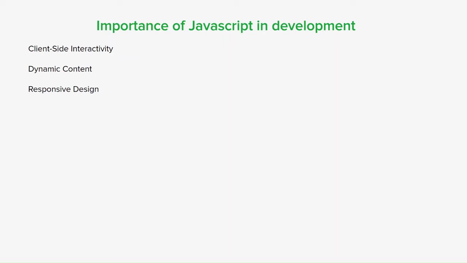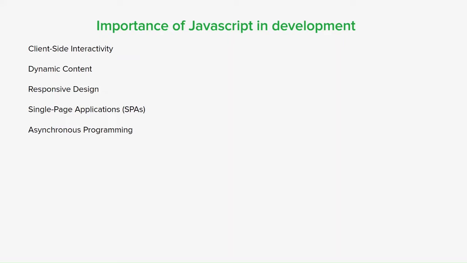With JavaScript, developers can build responsive web applications that adapt to different screen sizes. This is really crucial for providing a seamless experience across desktop, tablets, and smartphones. JavaScript frameworks like React, Angular, and Vue.js enable the creation of SPAs, where a single HTML page serves as a foundation for an application that dynamically updates content as users interact with it. This kind of approach reduces page reloads and provides a more fluid experience.